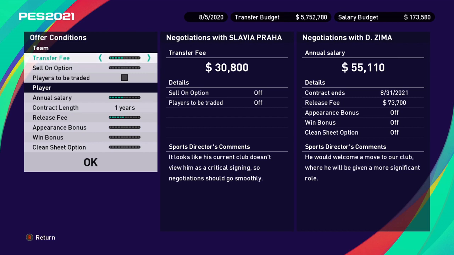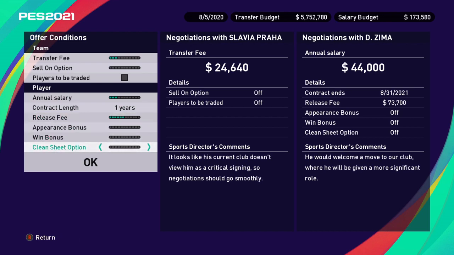And he's saying he would welcome a move to a bigger club. Whereas in the previous example with Fernandinho and Zlatan, I had to bump this all the way up. Now this is a small fee, but think relatively. I can probably go down at least to here, and then on salary I can probably move it down a little as well.